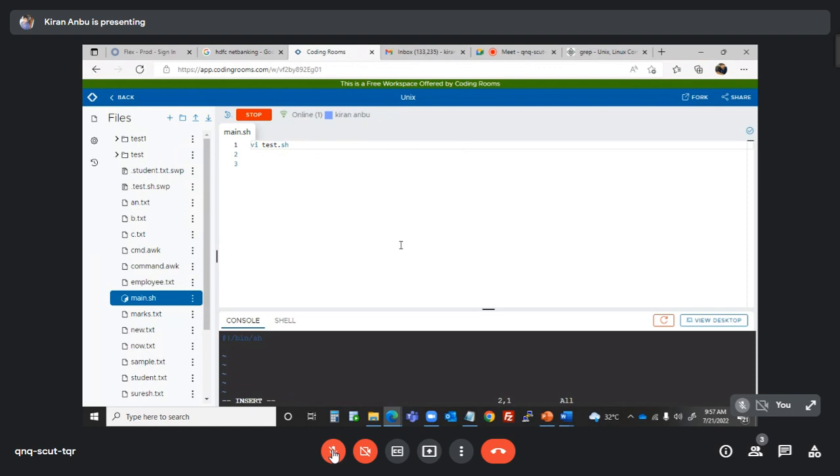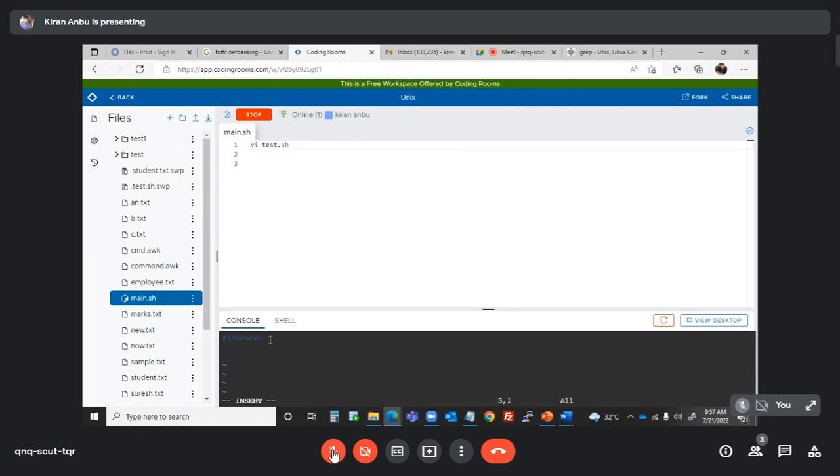Okay, for simple things you will use one command, and you will check the output. But in a real time environment or real time project, if you get a requirement, you shouldn't write one grep or word count like that. You should create a shell scripting file like this.